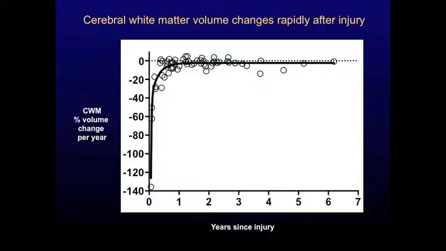Okay, so when we looked at change of brain volume before and after injury in these regions, we found some very dramatic changes in our patients compared to normals. This is a graph of the change in cerebral white matter volume measured as percentage volume change per year. And you can see extremely rapid atrophy of cerebral white matter in the first few months after injury. Several patients are greater than 25 or 30% decrease of volume per year. The data follow an exponential curve, so after about 6 to 12 months it starts plateauing out. And although there's still atrophy, it's closer to a couple or few percent per year when you get out into several years after the injury.